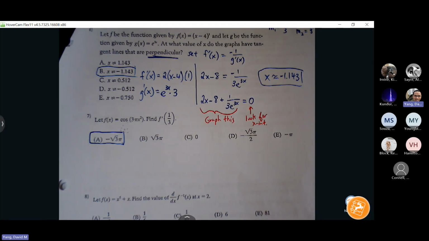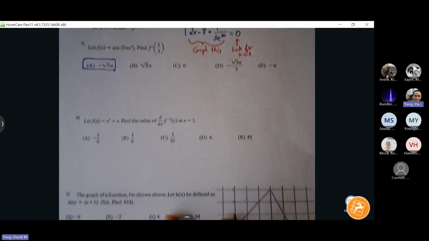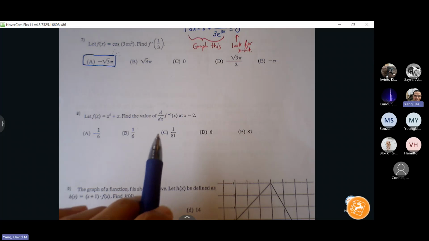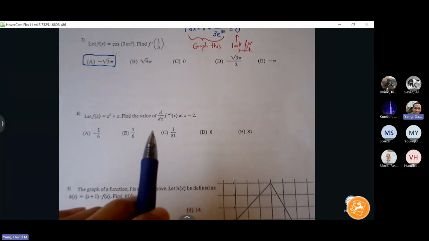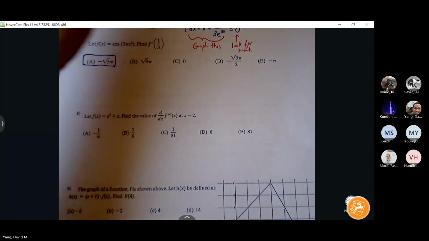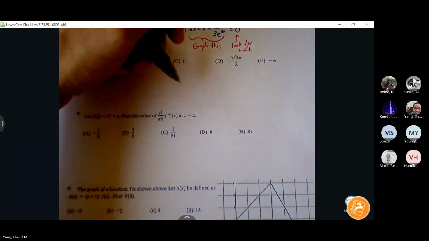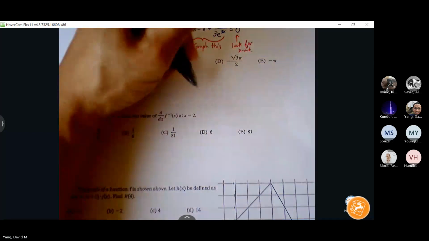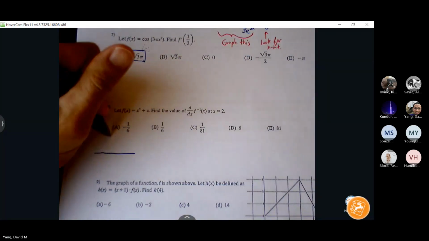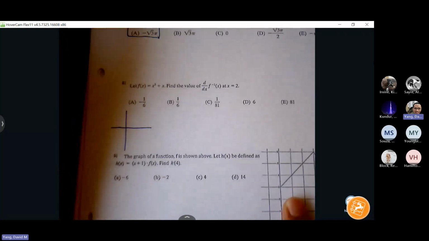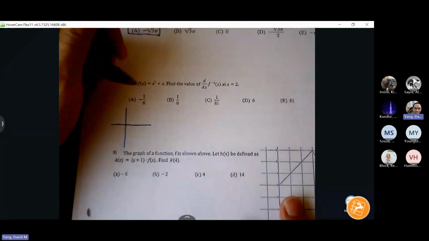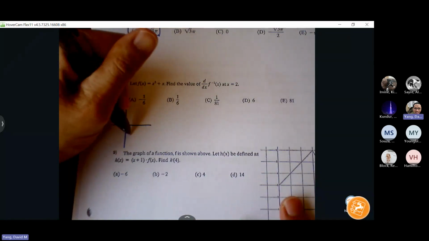All right, number 8 is a derivative of an inverse at a point. This is where we go through that chart going around that quadrant there. Let me create my little quadrant here. I know I'm trying to find the derivative of f inverse at 2. I know 2 is the x value of my inverse.